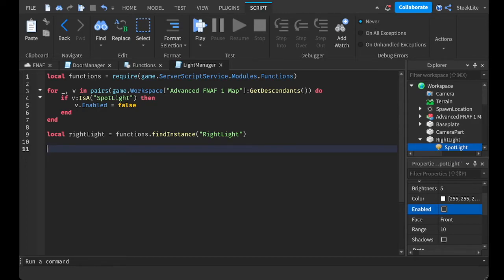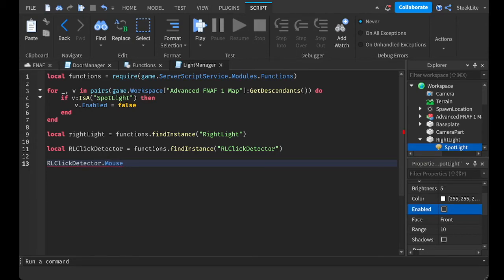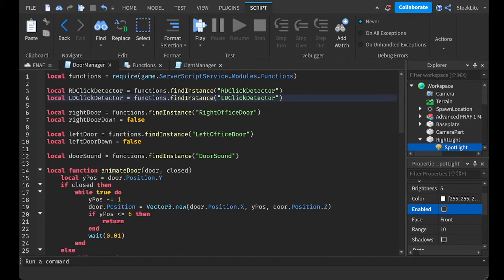And then we want to get the click detector, so local right light click detector equals functions dot find instance right light click detector. And then we can say RL click detector dot, I believe it's MouseClick. Let me just double check.